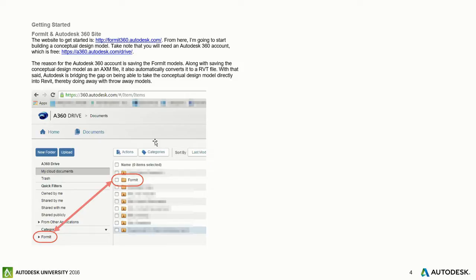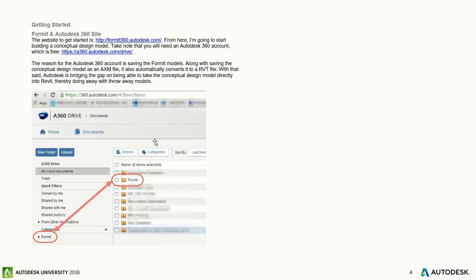The key ingredient when you're working with any of this is you've got to get an A360 account. Whoever you're trying to work with, like your SketchUp user, try to get them to start using this tool set. You've got to get them an A360 account. Because the beauty of FormIt is that yes, there's a Windows version, which is a Pro, and if you're going to get into this, you're going to have to go with the Pro version. The web browser version is very robust. The iPad version is very robust. The Android version is very robust. But if you're going to work with Insight 360, solar analysis, collaboration, or the Autodesk materials library, you need the Pro version.